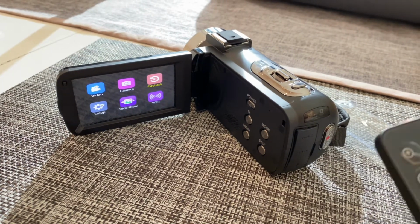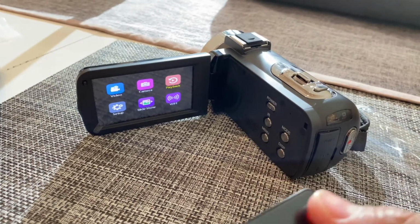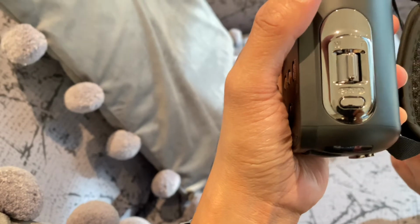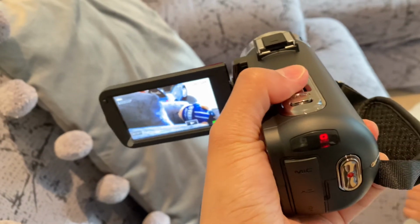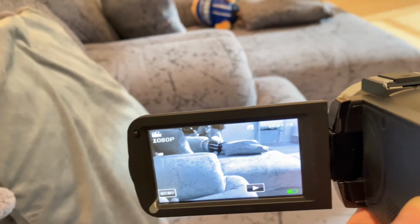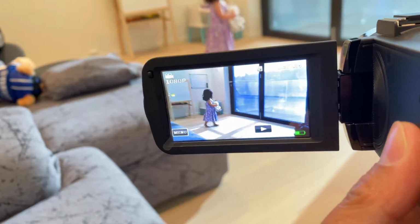You could also turn off the camera using the remote button, but you could not turn it on with the remote. You turn it on by the power button in here, but the remote you could turn it off. So press off and it's goodbye. So that's it for the remote. It is pretty nice. So right here on top is the zoom in and zoom out function. So when I do this, zoom it in and it's zoom it out. This is like the lights. When it's like night mode, so you could see the light it's on. Pretty nice.